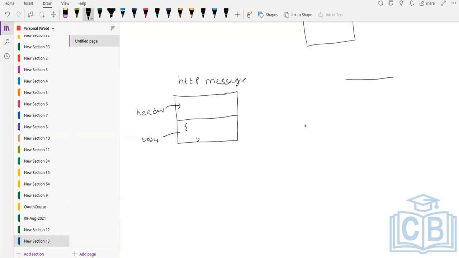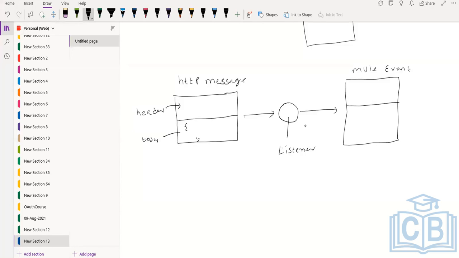And when it goes to Mule, the listener takes this message and converts it to a Mule event. And the Mule event contains 3 sections, right?